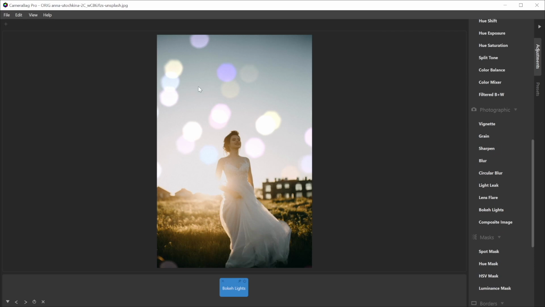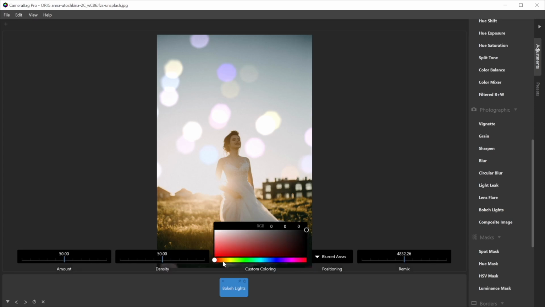So if I click this, you can see it's got some nice lights, but in a shot like this, the kind of things that would cause these points of light outside of the focus plane would be like cottonwood fluff floating in the air, catching the sunlight, or bugs, or even water or something that catches the light and makes little points of light in the sky. But in something like this, it probably wouldn't make sense for them to be different colors. And so this is one where I might want to just pull them all towards this one warm white color, and then maybe adjust the amount down.